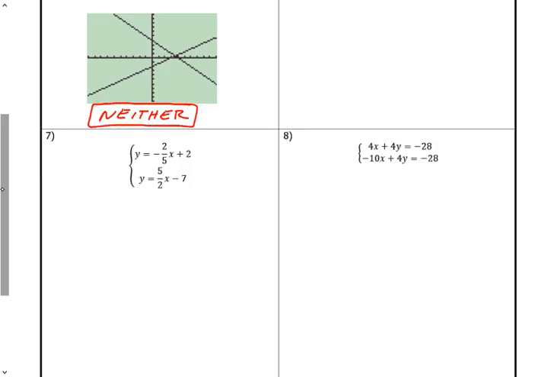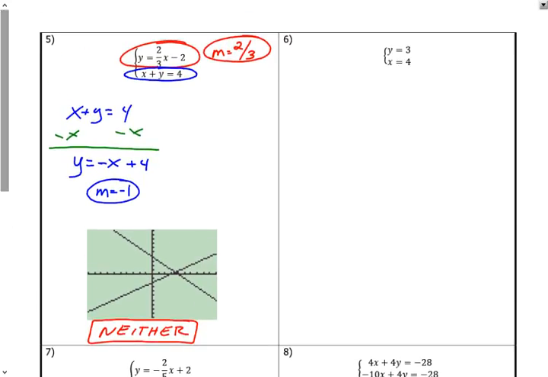Okay. Now, I said number 6 is a red flag because these are my two special lines. And this one we're just going to have to know. There's no way to do it graphically. And honestly, the slopes are always going to be 0 versus undefined. You're just going to have to know that these are perpendicular.